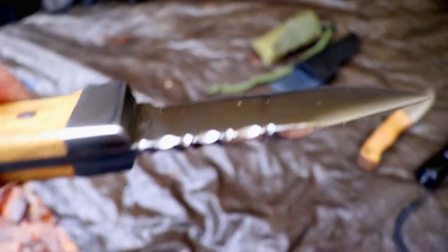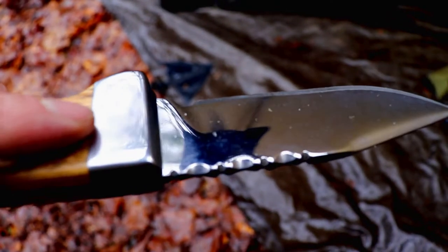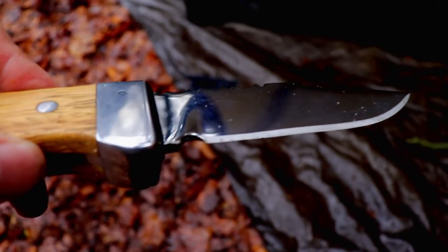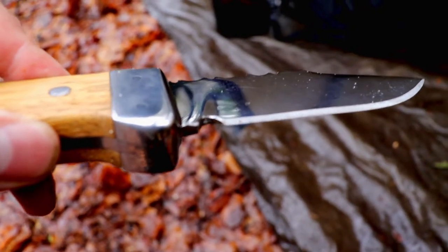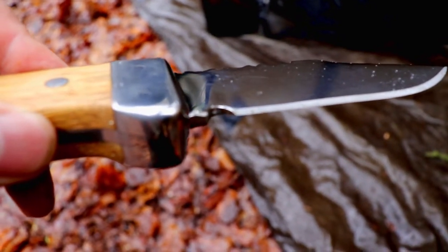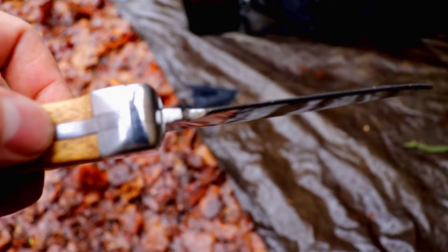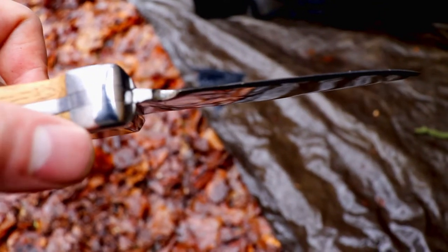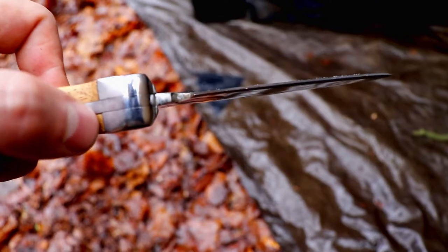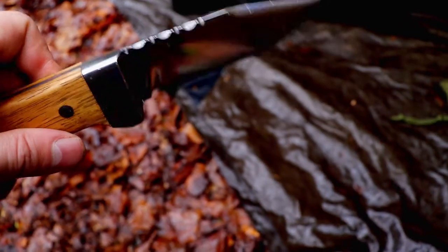So if I bring this out into the light a little bit, you might be able to see that along this bolster you can't really see the pins at all where I joined them, but on this side, if I catch it in the light, you can just about see them there. And that's because I made a mistake. I didn't peen them over properly, and the surface I was using to strike upon and hit the ends of the pins to try and peen them over wasn't hard enough. I didn't have a proper anvil, and also you can see through there where these two pieces of stainless have not completely closed up around the steel and formed a nice tight bond. There are some gaps around there. So like I said, mistakes, lessons to be learned.